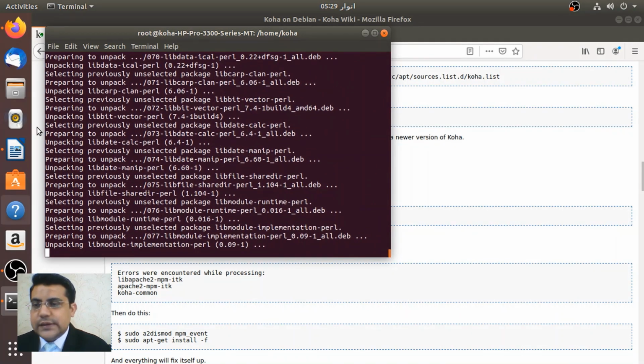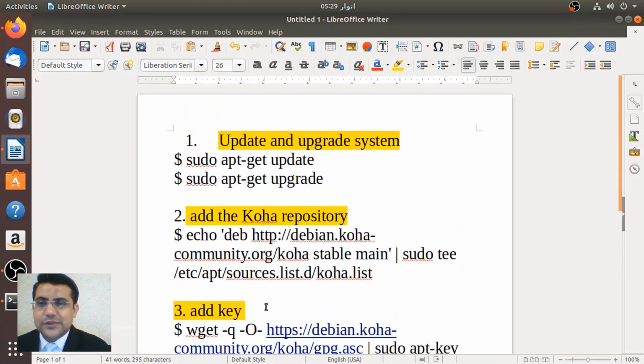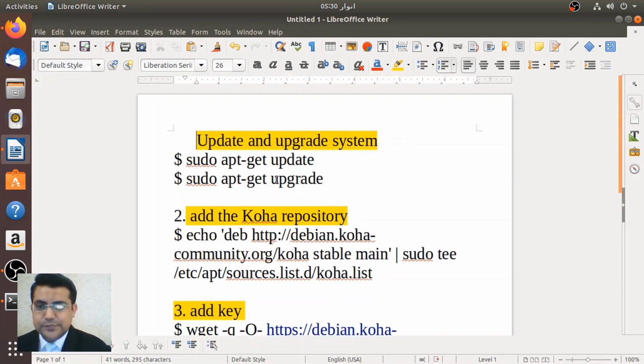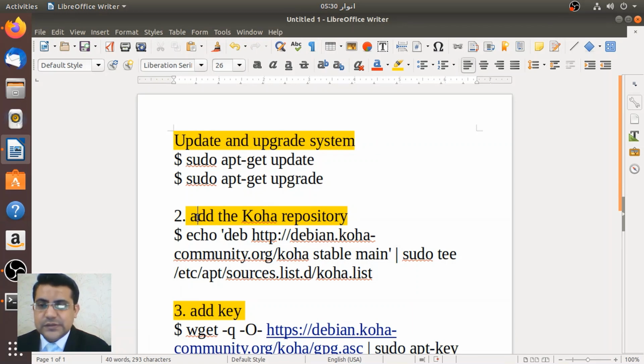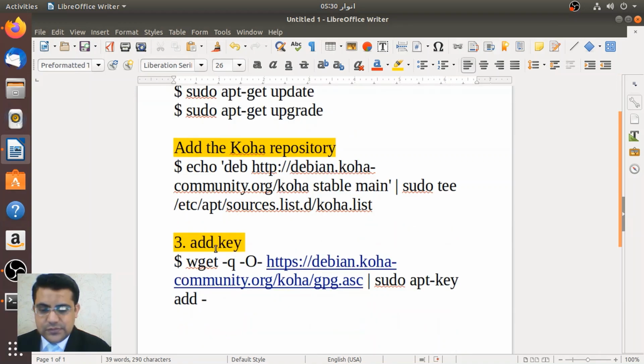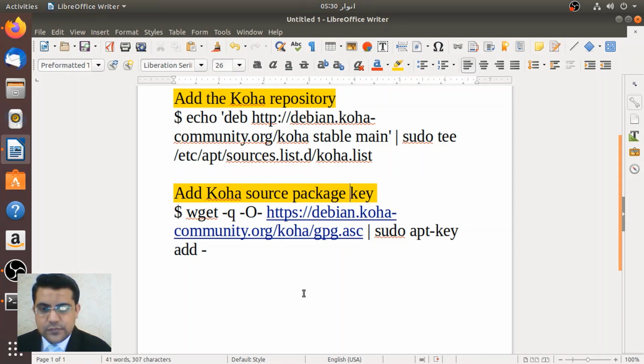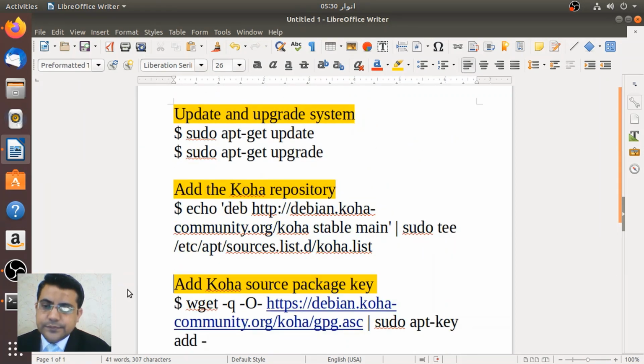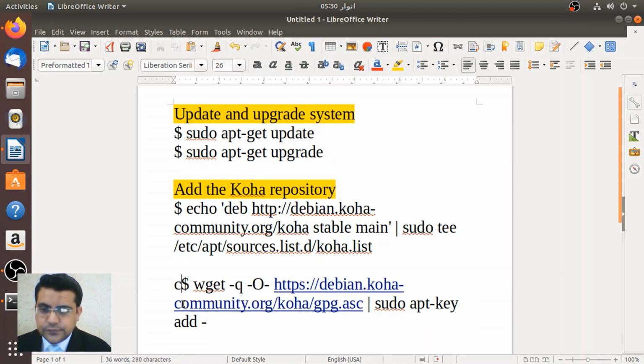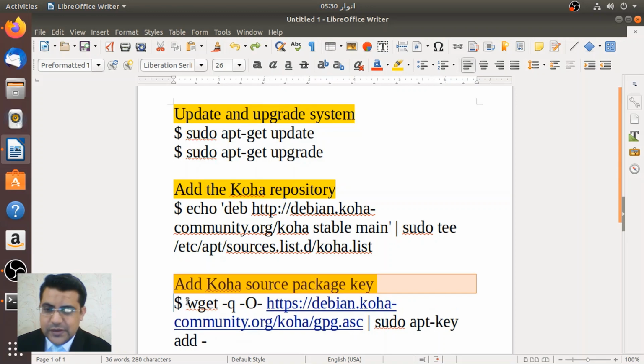So let us format what we did actually. Let me format this, so you will get this with this video. It's not actually like Word.